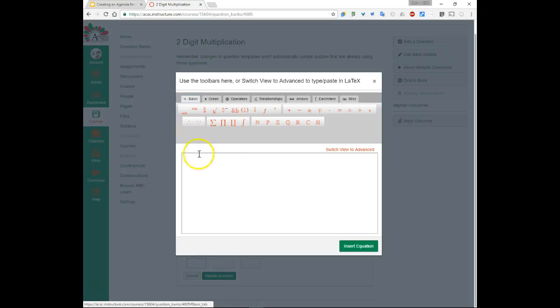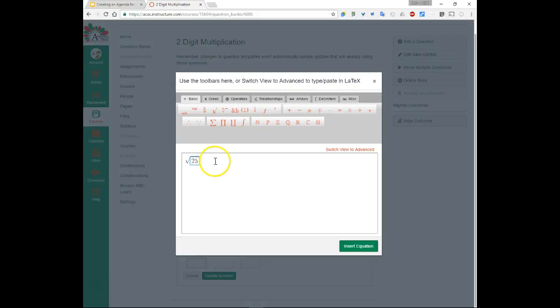Let's say I want to do something, again, that's a little more challenging. Say I want to enter a square root. So I click on the square root up here, and I want to do the square root of 25. And let's divide that by 5. And now I hit the equal sign. Now notice what happened here is everything went inside of the square root key, and I didn't want that. So I'm going to back it up.